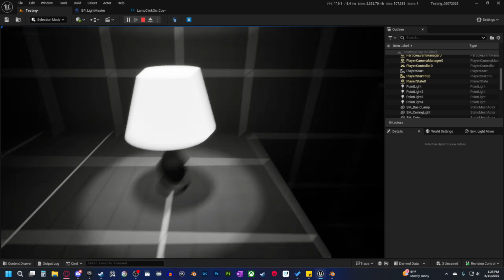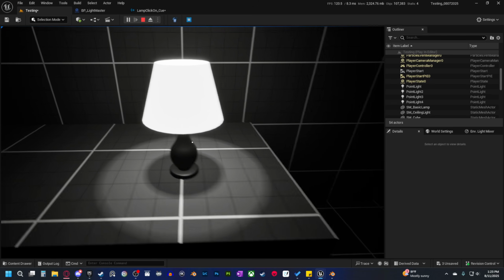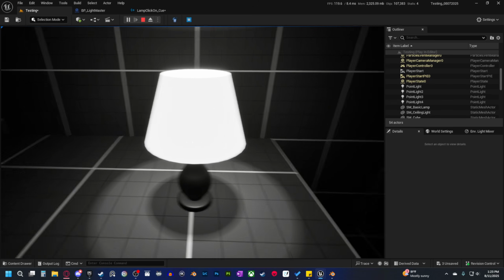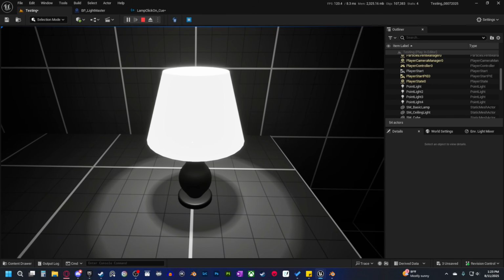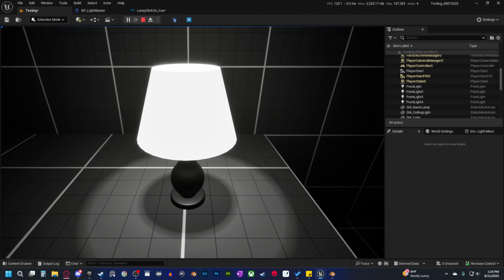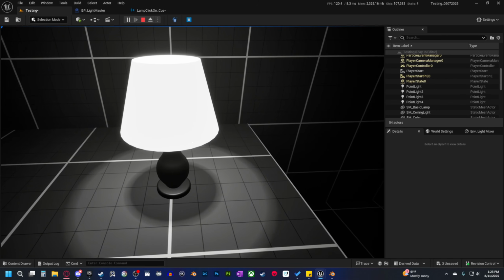Okay? Now, another thing that we could do, that we are going to do in future episodes, is to give ourselves a little bit of feedback by having some interaction text that comes up that can tell us different things like turn the light on, turn the light off.